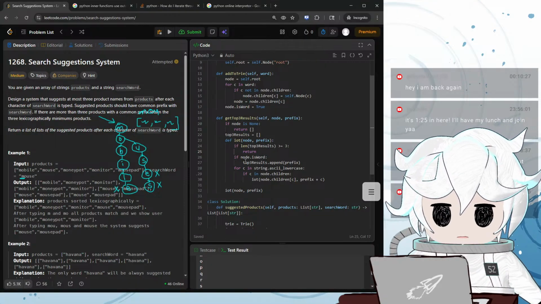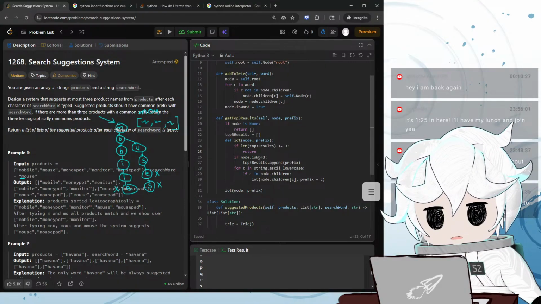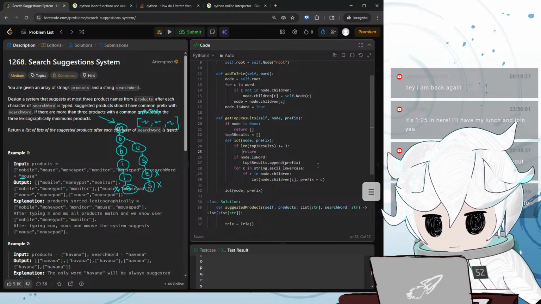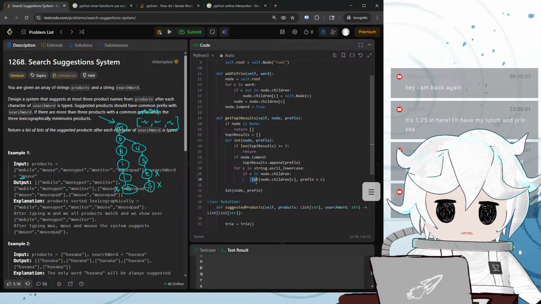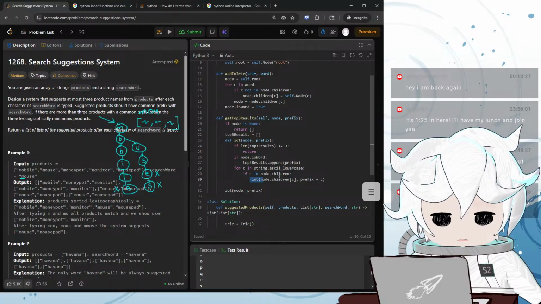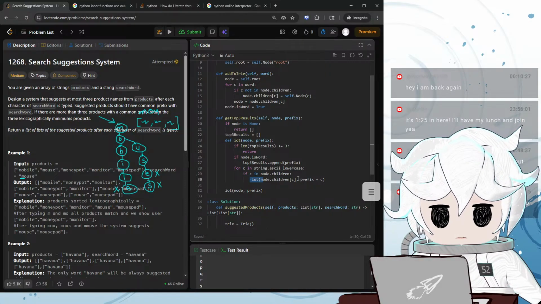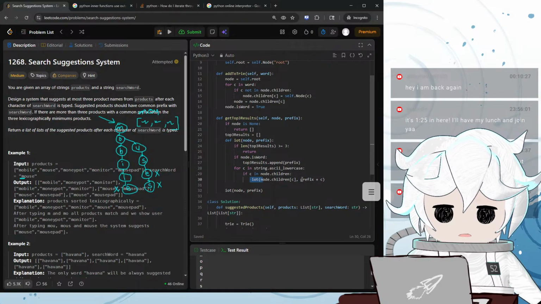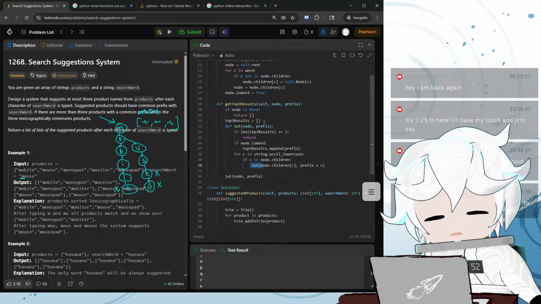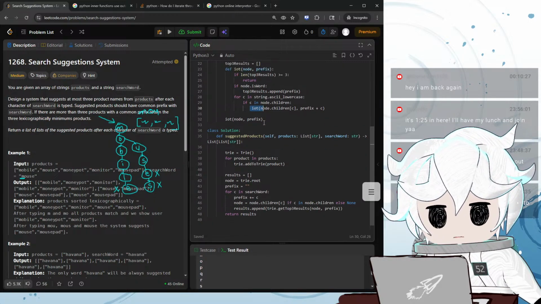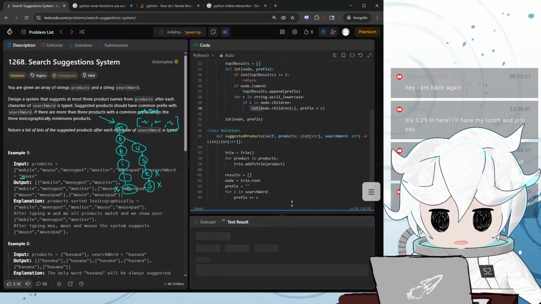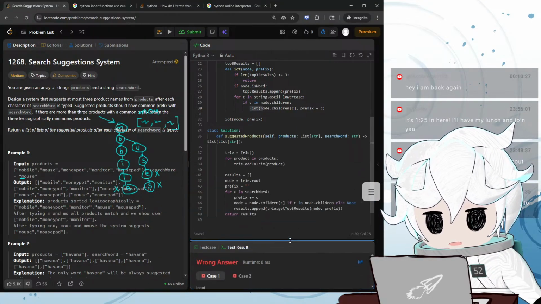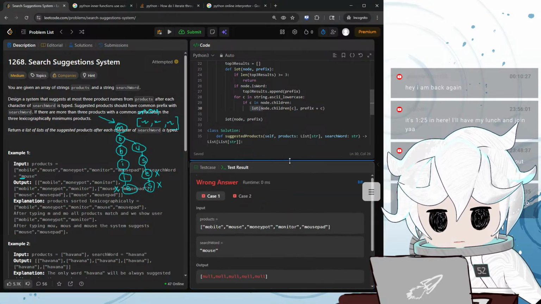Else, if the current node is a word, then top 3 results append the prefix. For C in string ASCII characters, if C is in node children, in order traversal, recursively node.children C, the new node, and then prefix plus C. Okay, let's try running this. No, no, no, please go.